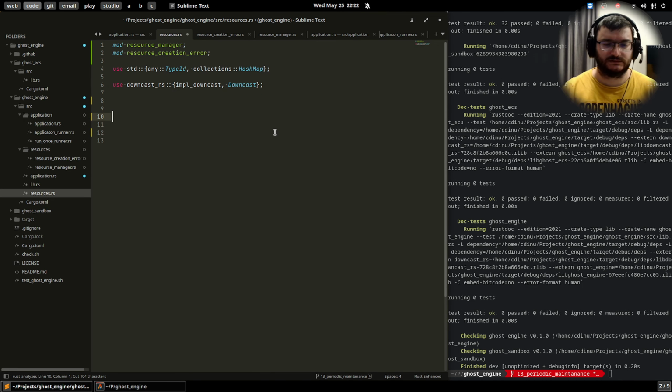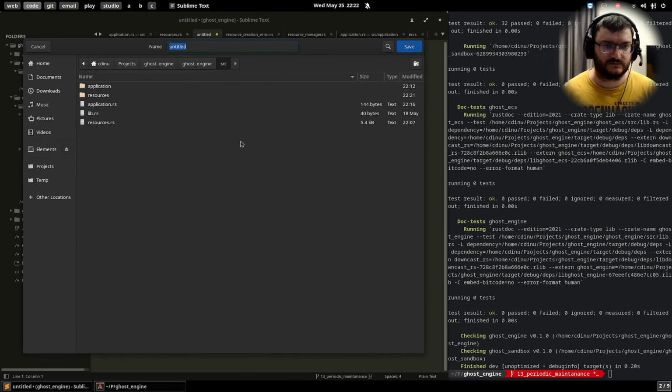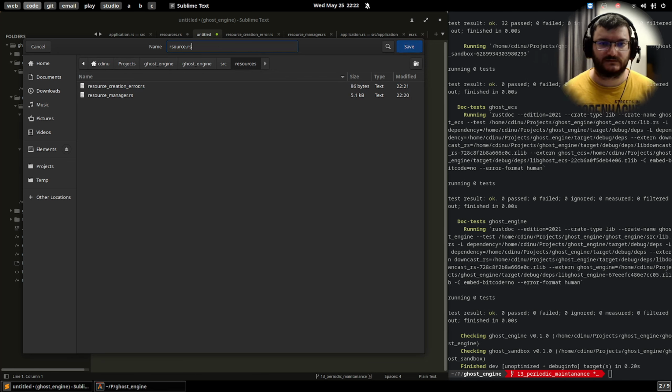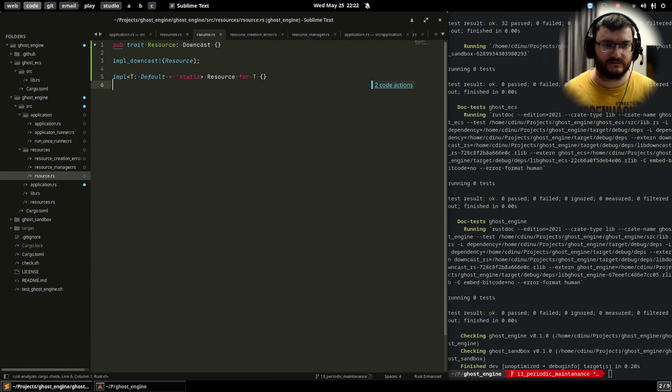Now we'll just insert what's needed after. So a new file, save, put it in resources, resource.rs, save, paste.